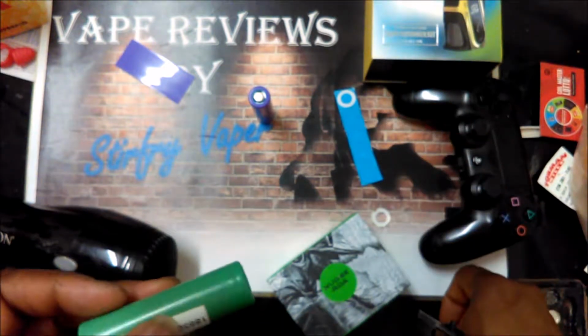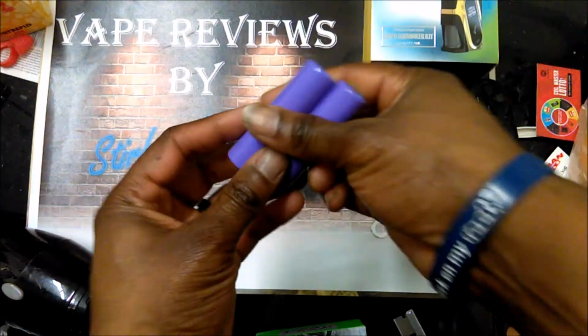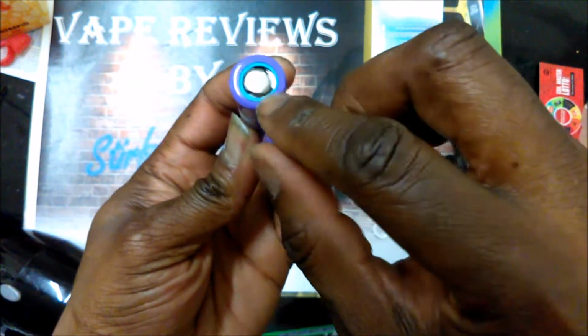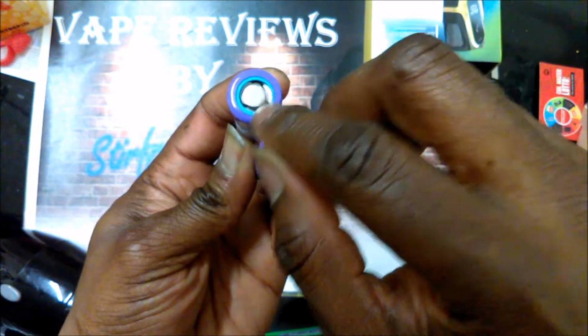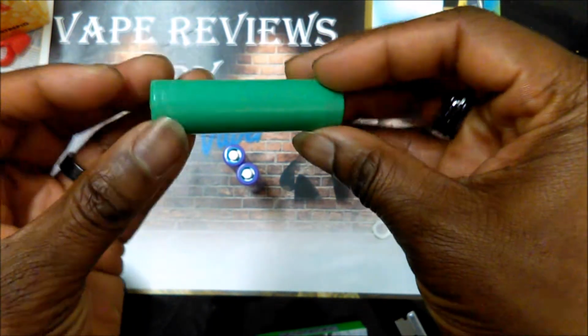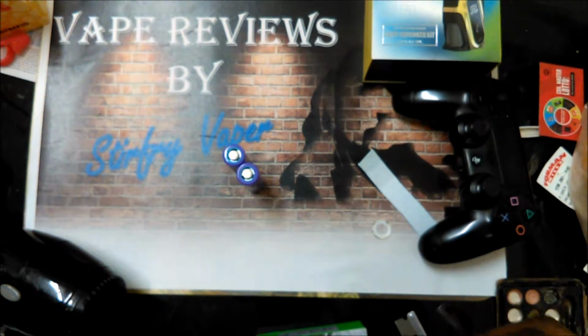And we're going to talk about the construction of a battery. Okay, so now we have two completely rewrapped batteries. Negatives nice and sealed. Positive, and you can see where you have your insulator disc. And remember what we started with: two Samsung 25Rs. Now, back to the reason why you want to rewrap your batteries.